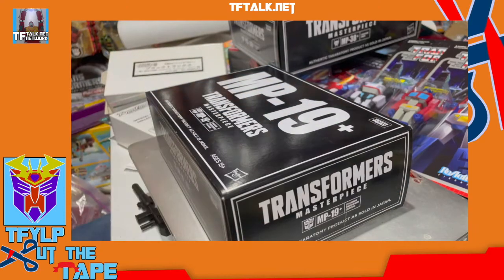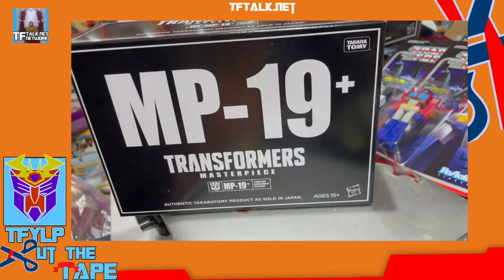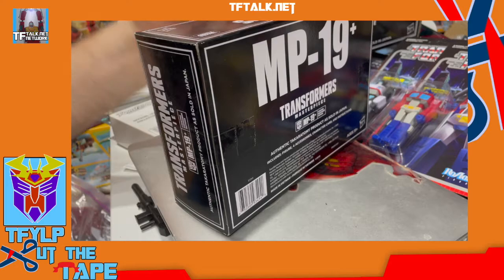Anime version of Smokescreen. Now, Takara's been making a toy version of the masterpiece figure, and then they go back, retool, and do an anime version, and vice versa. And as I was explaining with Spin Out, who has the toy accurate head, I really want a Sunstreaker with the toy accurate head. I also want a Sunstreaker with the anime head. I want both now and forever. For some figures, we get that. You get to choose, or you get to have the best of both worlds. I want the best of both worlds.